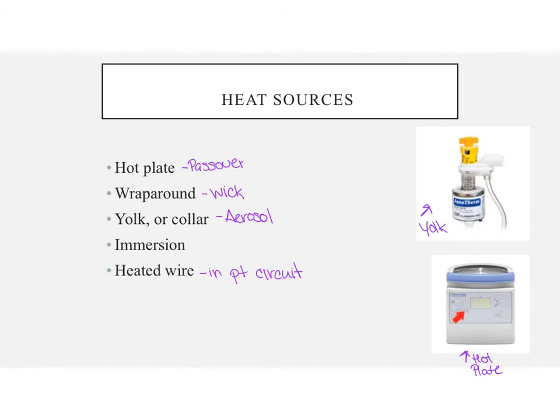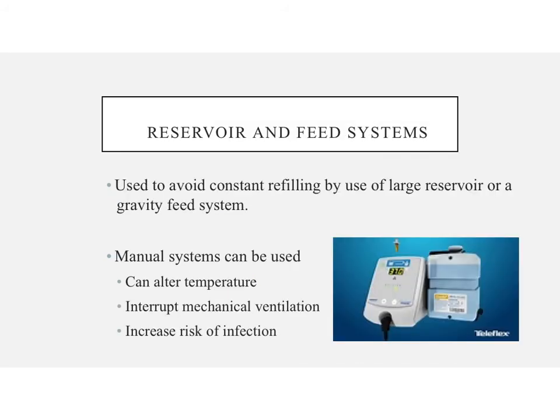So you can tell that here. This Fisher Paykel actually changes and adjusts temperature to control it at the patient's airway. Both of them have alarms, both the simple systems and the servo controlled. They both have alarms and alarm activated shutdown. So if it gets too hot, it's going to shut down to decrease the risk of airway burns.